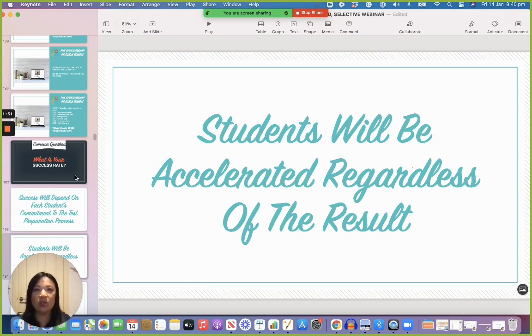I mean, we've had students in the past who wanted to do the scholarship preparation classes. They started off at about a year 4 level, right? And they did everything that needed to be done. And then we told them that they just need to do these concepts, and they rose to the challenge, right? So it's about making sure that you're setting that goal high, that standard high for your child. And that's what we always do. That's why we have those weekly tests, and why we constantly monitor students, just to make sure that they can be accelerated. But students will be accelerated regardless of the result.